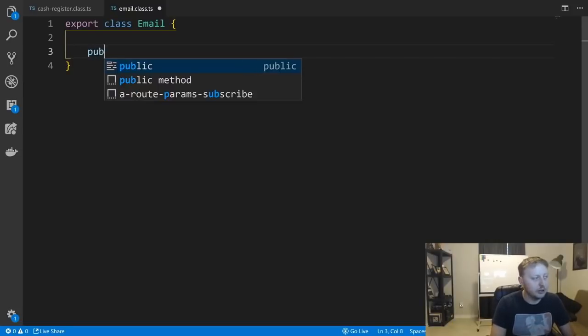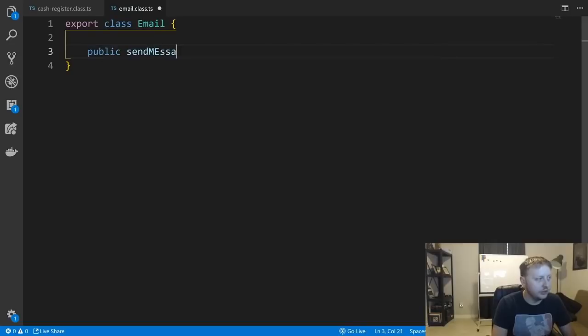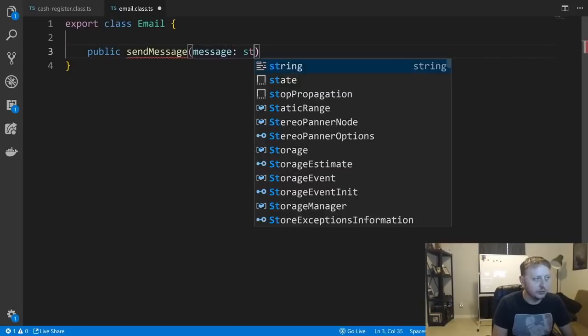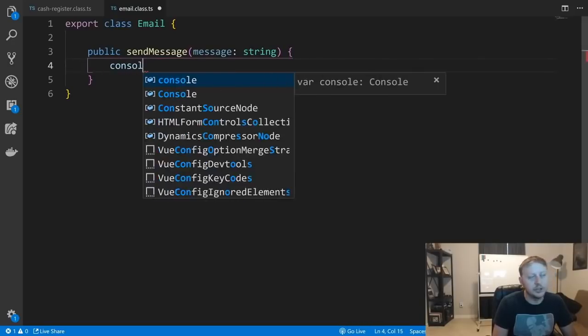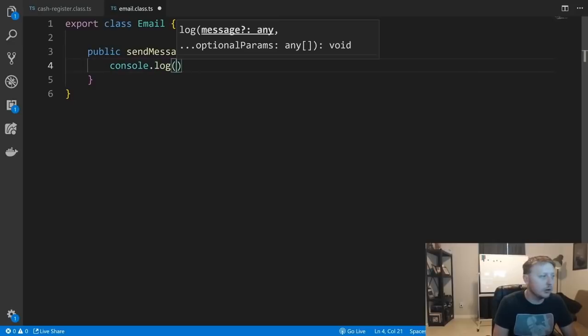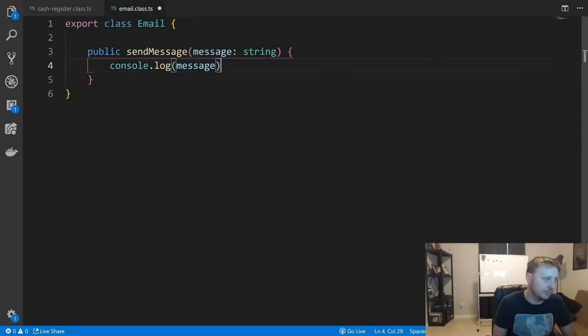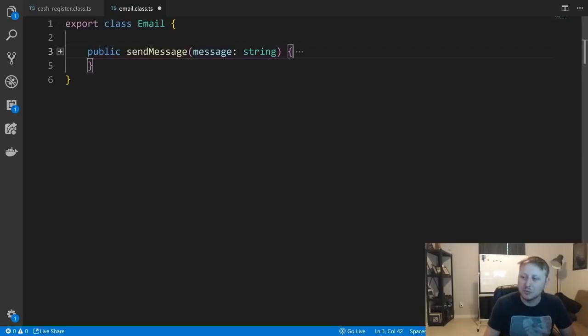So we'd have a public send message, and in our example, it just took in a message. This would be a string, and this would go and email, let's just say we pretend that we have something to send email. We'll console log the message. Whatever our logic here does, it doesn't really matter.